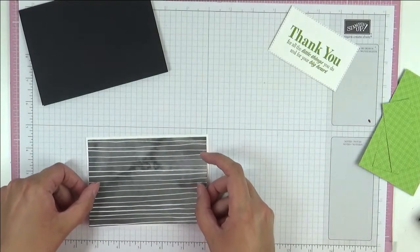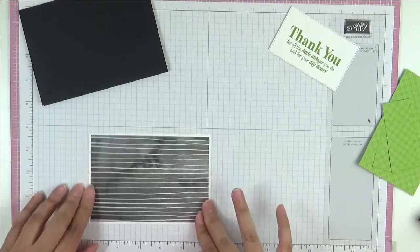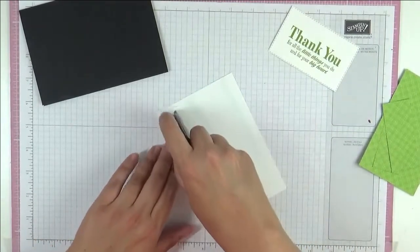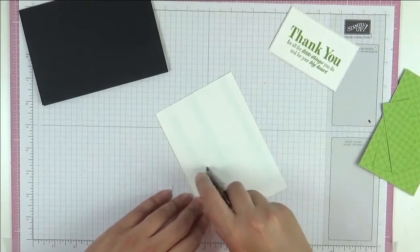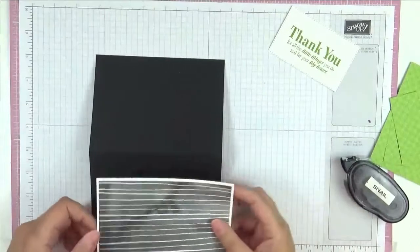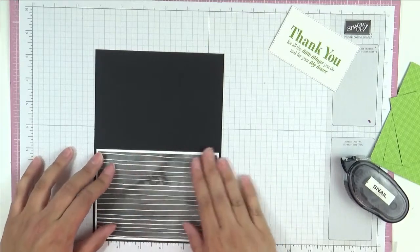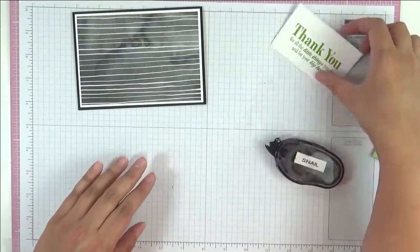I've used this before in other videos already. It's really pretty paper. And we used it in Card Club in August as well, because I hosted an online Card Club in my Facebook group. And we make projects like this together once a month via Facebook Live and have a lot of fun together. So you can check that out as well. There we go. All stuck down.